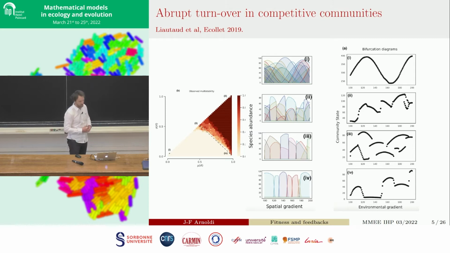And what he found, studying numerically, is that this has to do with the occurrence of alternative stable states in the system, where for a given environmental condition, when there are no interactions, there are no alternative stable states. But here, for instance, you see that for a given environmental condition, there could be two, or maybe even three possible states. So those abrupt transitions and alternative stable states seem to go together.